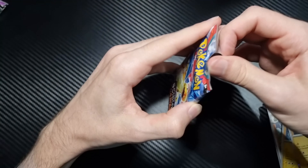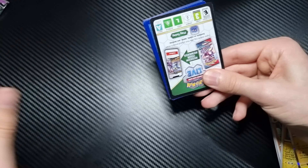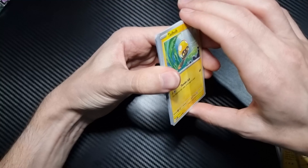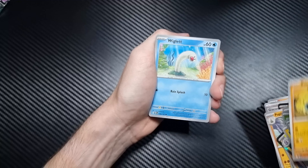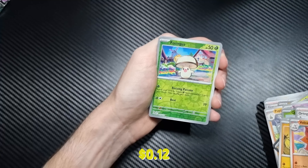Sorry for so many cuts in the video — guys, I am recovering from COVID and I'm coughing a little bit, it is what it is. Combi, Glimit, Tandemos, Giacomo — I wonder if he's Italian — Talonflame, Heracross, Vigoroth, some sort of sloth as a reverse, and then Giacomo again as a reverse, quite cool. And then Garganacl as a holographic — nothing special from that.